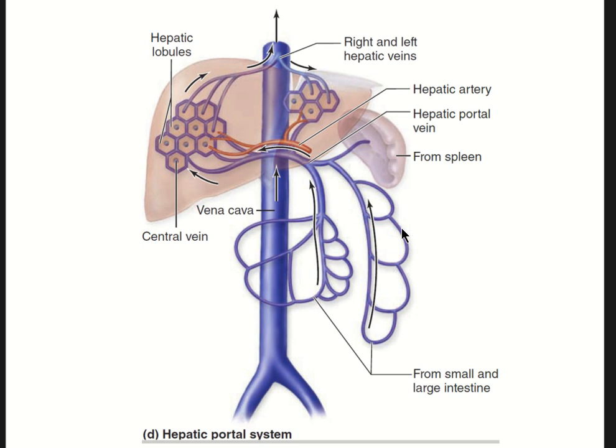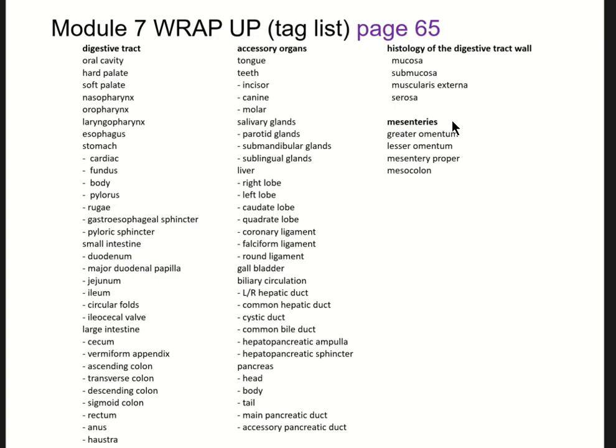Okay, so this is just a nice zoom out to tie this back into the circulatory unit. Remember, small intestine, large intestine, spleen all feed into the hepatic portal system. We're in our liver. Our liver is going to filter that blood. It's going to process it. It's going to drain that blood into the inferior vena cava through the hepatic veins. Okay, and that's pretty much it.